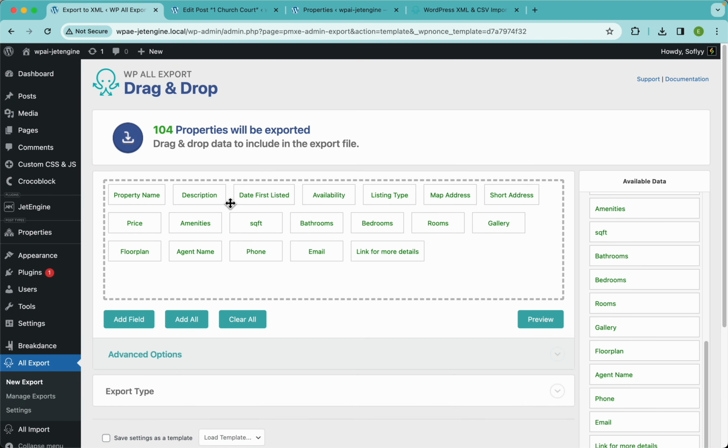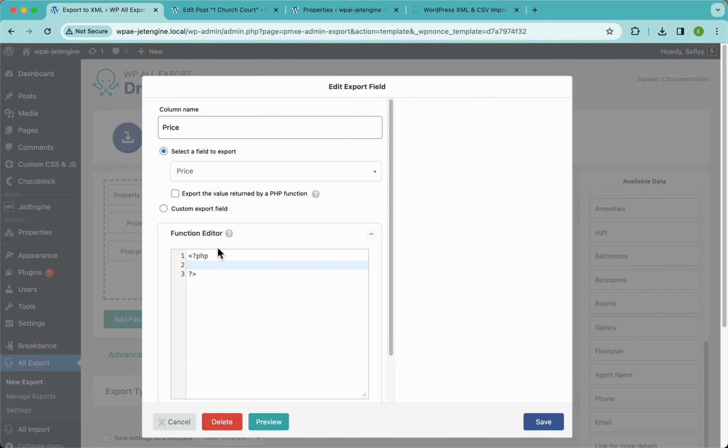So let's find that element right here, price. And of course, I can go ahead here and write my own function, right? Function. And I declare my function like this, maybe add a dollar sign, right?